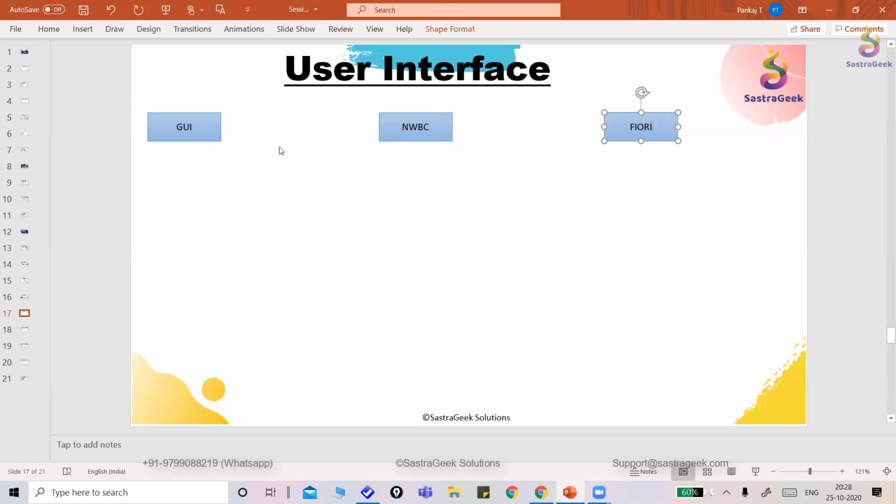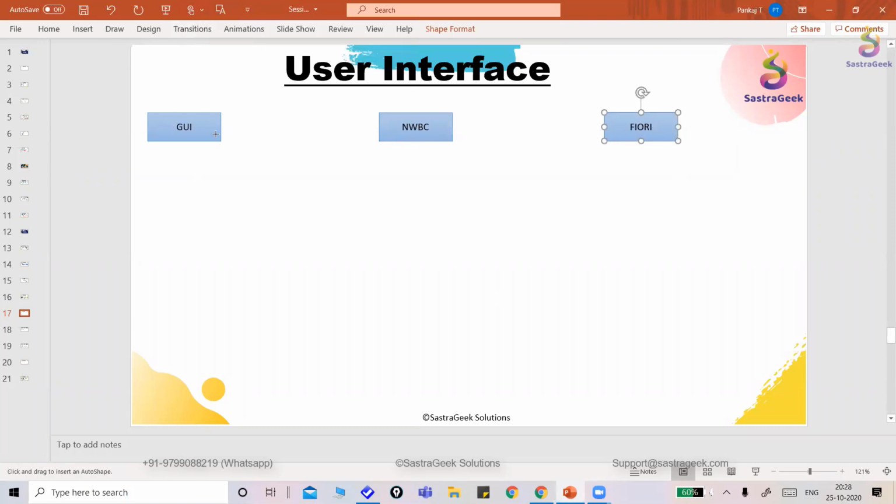So basically, GUI, graphical user interface, is nothing but the interface with the help of which the user will be able to log into the SAP system or SAP server. One is the graphical interface, one is NetWeaver Business Client, and the third one is Fiori.